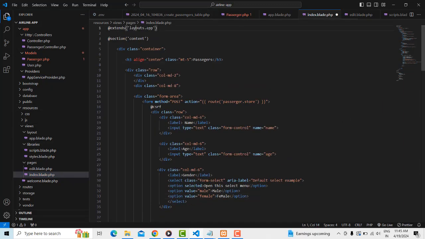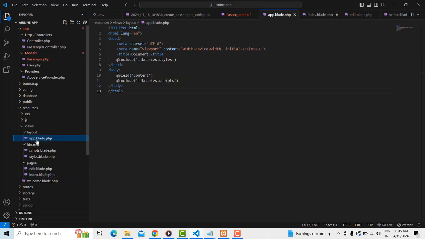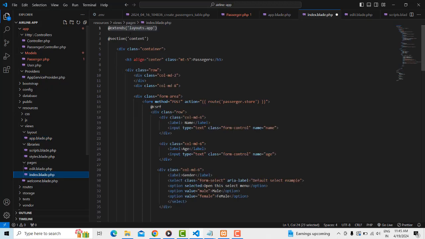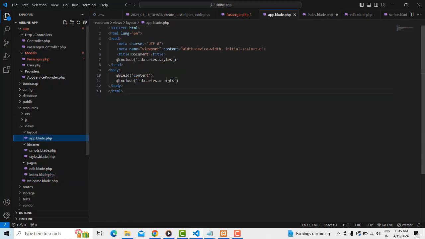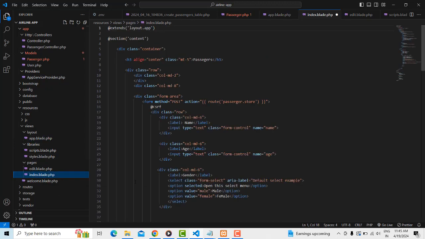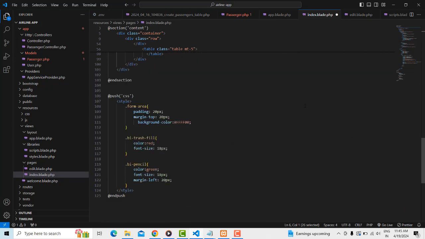You can say layout.app means, I am going to explain now the index.blade.php. First you have to implement the app.blade.php. Inside the layout folder we have app, so you have to put it here, layouts. Not layout, you have to write the folder name, layout. So you have to give the layout app, which is a file. If you call this, all the things are coming. The yield content should be this section, this content, right? First start with the container, right? Close the container, right?